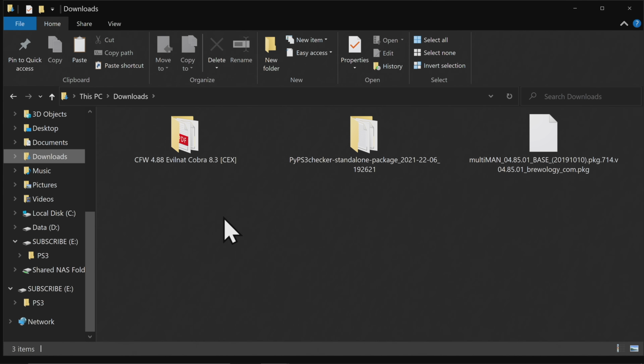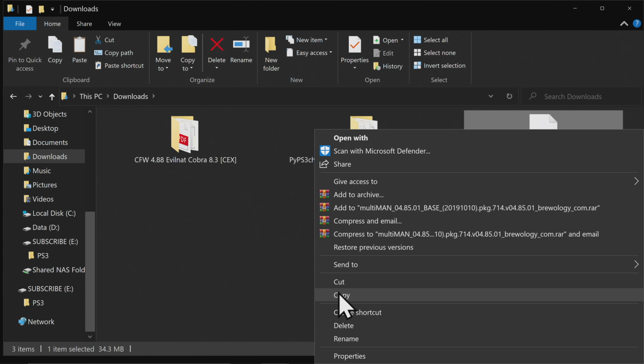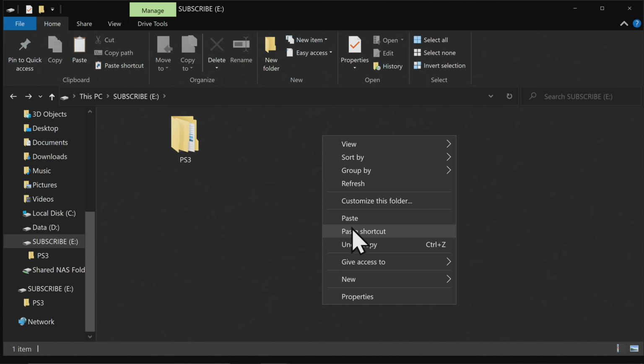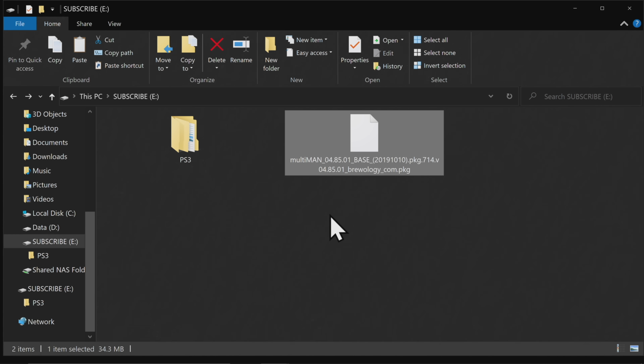Go back to the Downloads folder. Remember that you downloaded multiMAN? It's already there in a package file format. Right-click on the PKG file and copy it. Go back to the USB drive and then paste multiMAN right on the root of the USB drive.